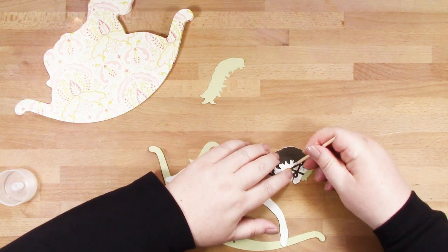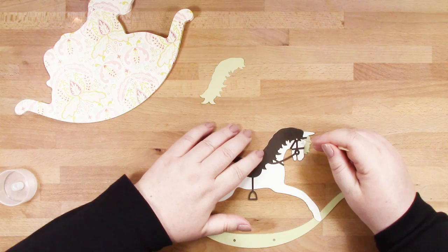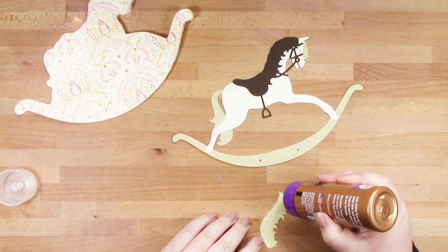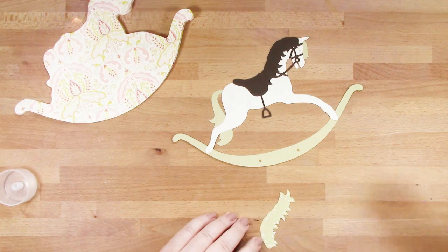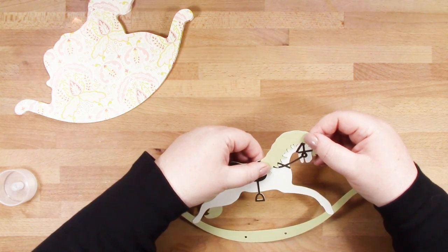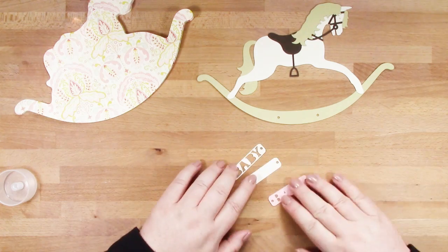Because these are quite fine pieces, I use what I think they call an orange stick — just a little wooden stick. You could use a cocktail stick or even your piercing tool, sometimes called a pokey tool, to just take out those little bits of glue. Most PVA's do actually dry clear so it's not an issue, but if the shine bothers you like it does me, I'm just using a little wooden stick to take out any excess glue.